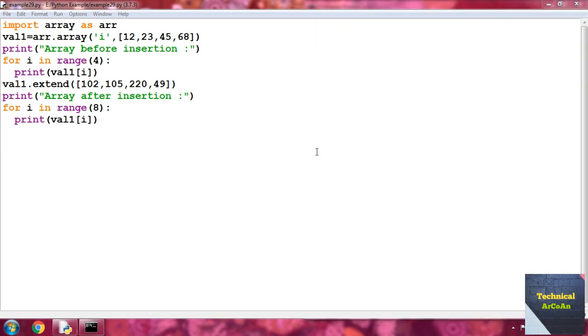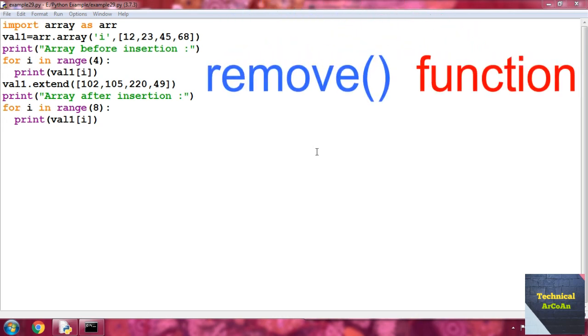Now elements can be removed from the array by 2 built-in functions. One is the remove function and another is the pop function. At first we modify that Python script. Suppose we write here remove, and we want to remove the element 23 from that existing array.